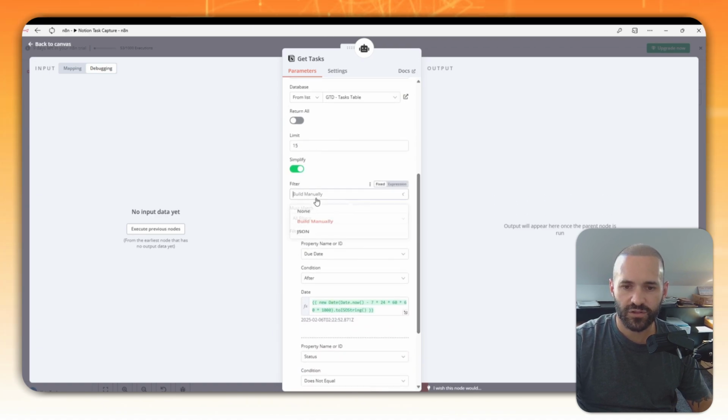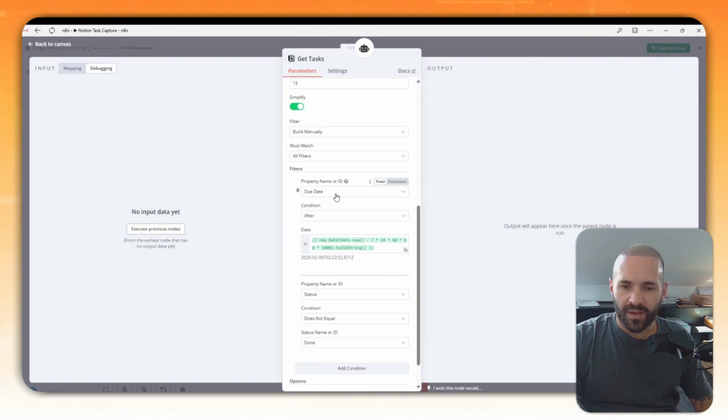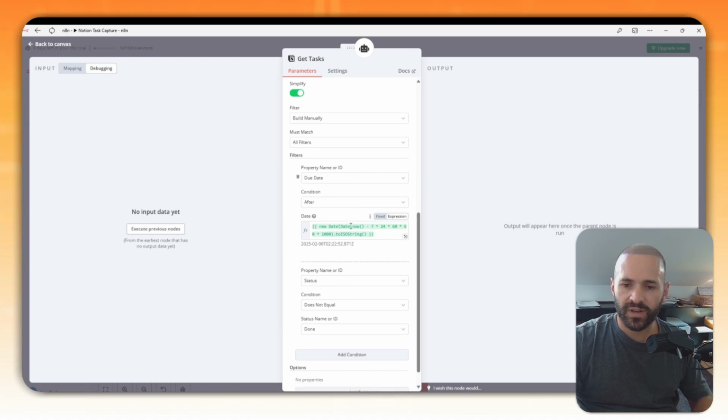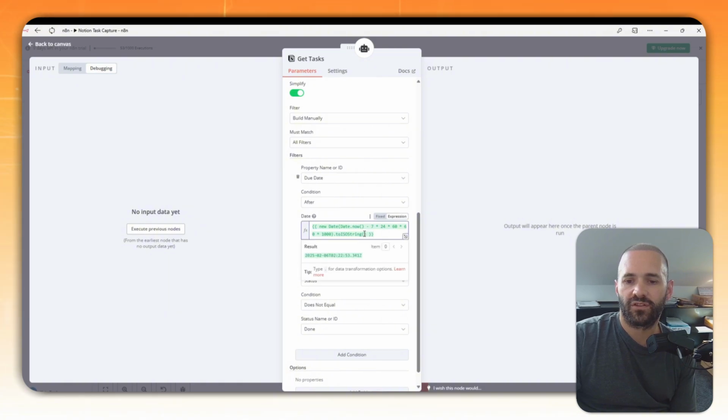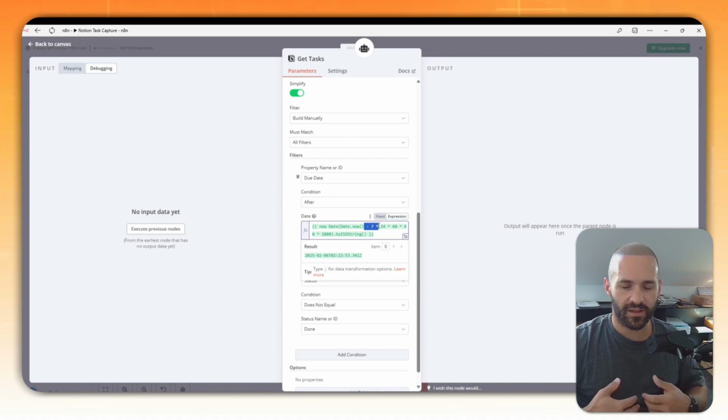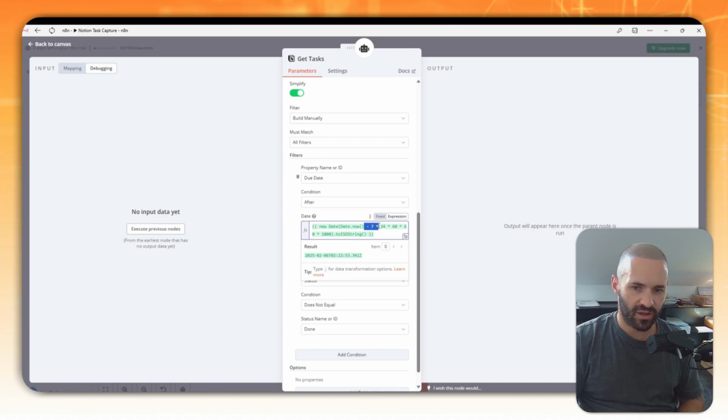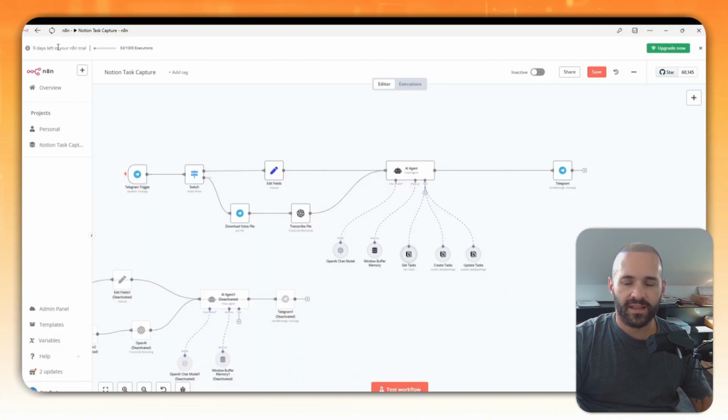And then I've added a filter. I wanted to build my filter out manually because that means I'm doing it all in the GUI rather than pasting in a JSON. And then I've been able to pick my property fields down here. So in my case, I'm picking due date, and I've got a little bit of JavaScript dropped in here so that it returns a due date and an ISO string based on 7 days ago and everything newer than that. So basically my tasks that are a week overdue and everything that's due in the future is going to get returned. I think that's quite straightforward.